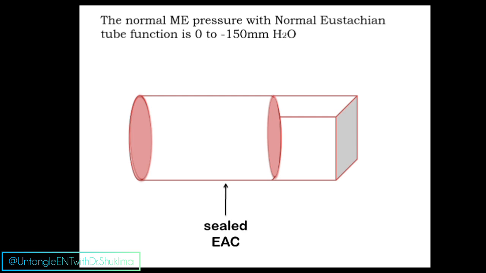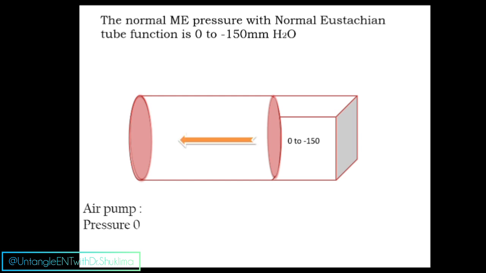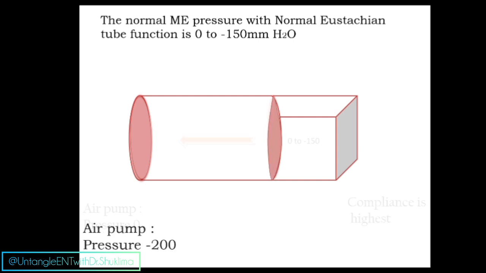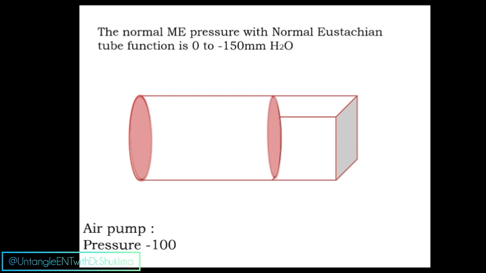See the image. Let's imagine the cylinder to be the sealed external auditory canal. This is the tympanic membrane and this is the middle ear cavity. Now suppose the air pump pressure is 0, that is similar to the middle ear cavity. The stiffness of the middle ear system is normal. Therefore, when sound hits the tympanic membrane, absorption is more and reflection is less due to the normal stiffness of the system. Therefore, we get the highest compliance of the tympanic membrane and middle ear cavity system. But when the air pump pressure is minus 200, there is a more negative pressure in the external auditory canal than the normal middle ear pressure. Therefore, the stiffness of the system gets altered, reflected sound is more than absorption, and thus the compliance is very less.